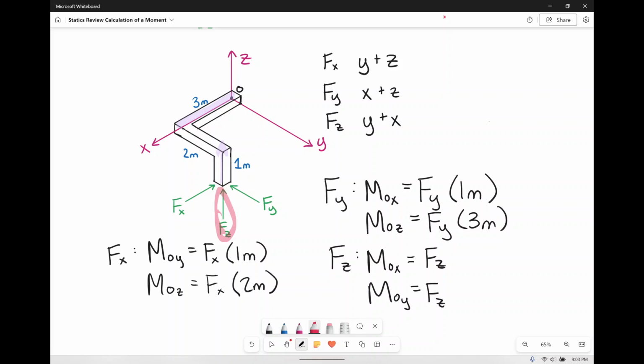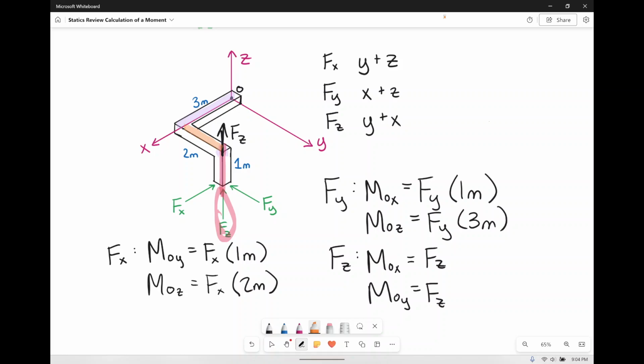And I think honestly that this is probably the easiest one to consider because you can lay your arms down in the x and y plane, because that's the flat plane that's on the desk. And then you can point your hand up for force z. So effectively what we're going to do is move it up along its axial direction and just put it right here. We're going to say this is force z. So does force z cause rotation about x? The answer is obviously yes.